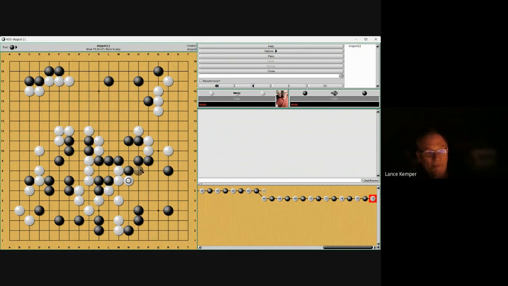Okay. I have a weakness here. It's atari. I fix. I don't care. I have a cut here. Ooh, the entire black group could get surrounded. Now, if I have sente, I can just walk out. But that's getting risky. Okay. So let's see if we need to take that risk.